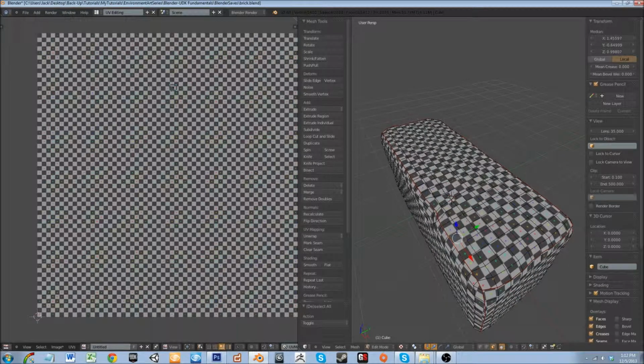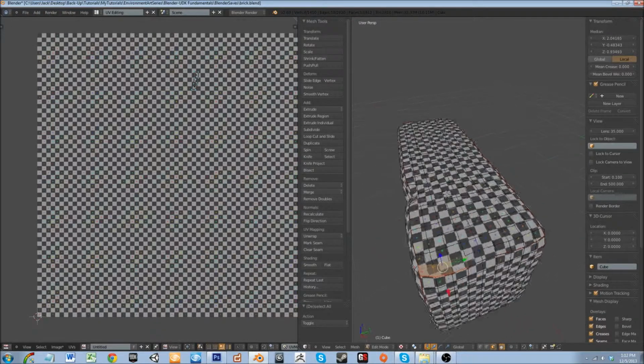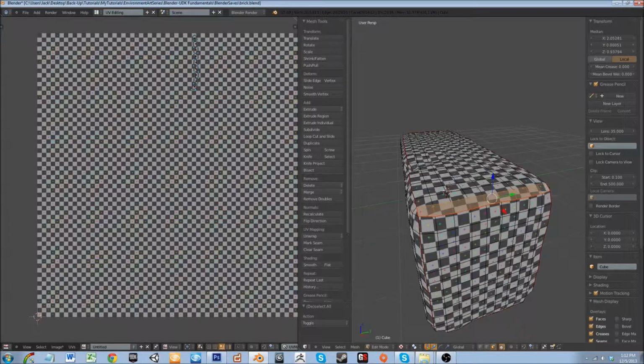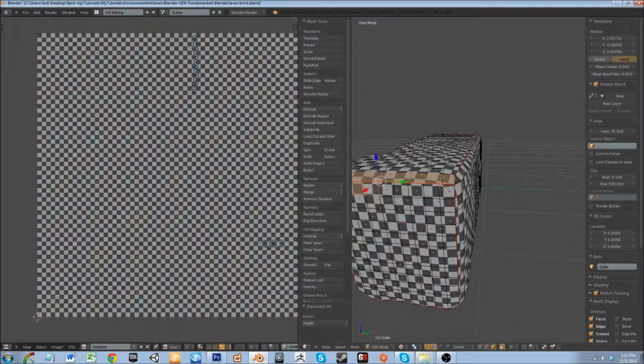Is it? Nope. Yeah, this is it. So this is the edge that we want to paint on. Now I want to see what edge it's connected to. So let's click on this edge.